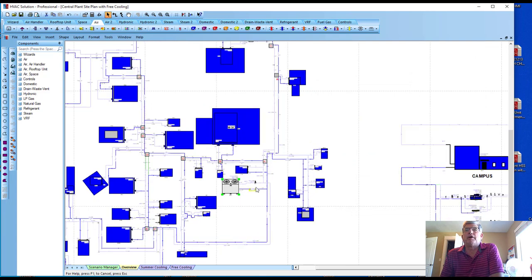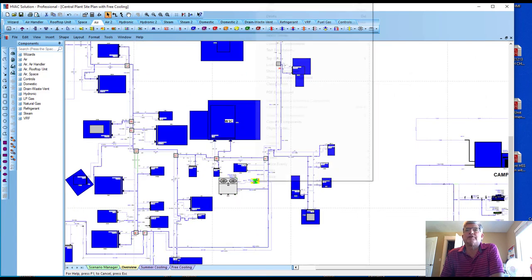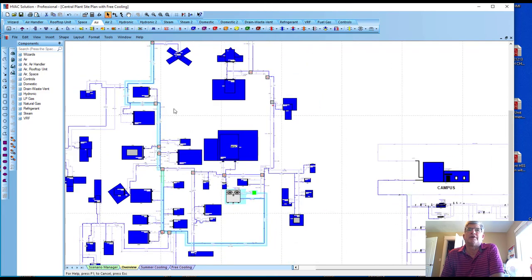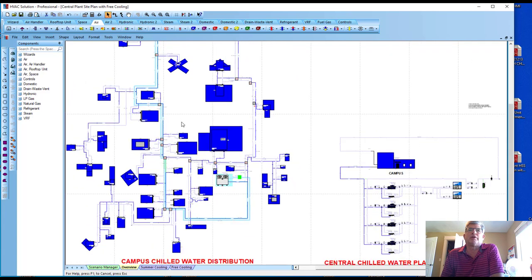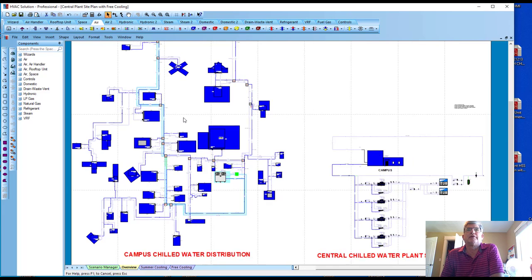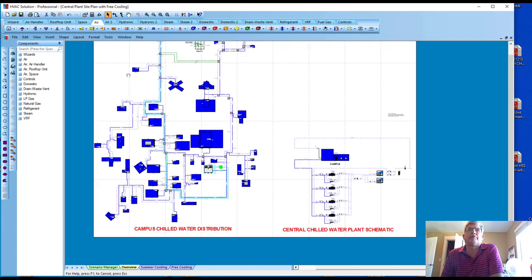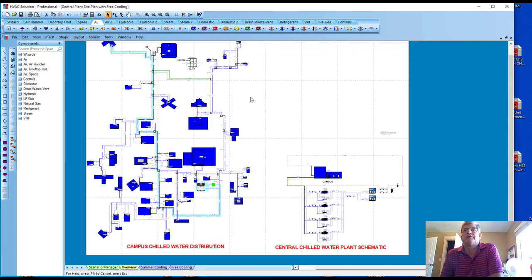I can click on the pump as well right here, and it's going to show me that associated pressure drop path going clear out to the farthest building. On this particular project, we modeled all the buildings. They wanted to know some different data about the system. And then they looked at, hey, can we add some piping through this area and reduce the head out to the farthest out buildings way out there. This is hundreds of acres of campus there.